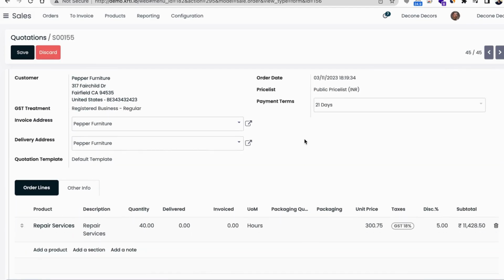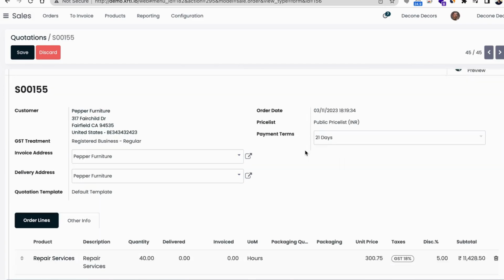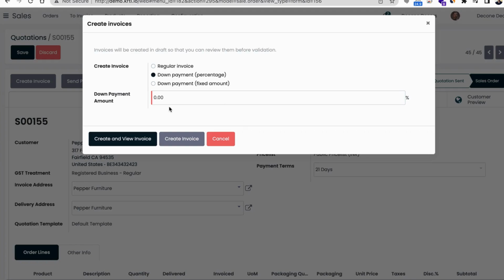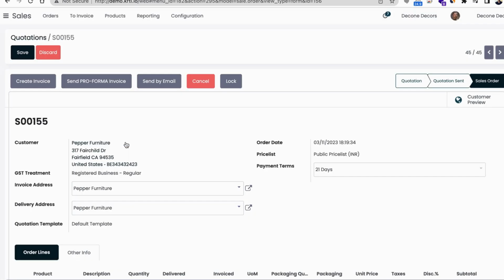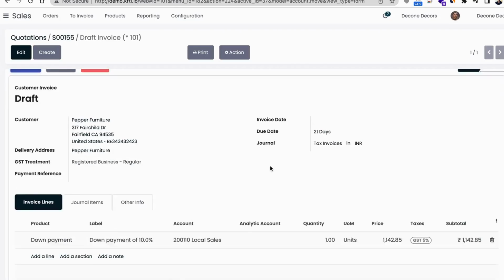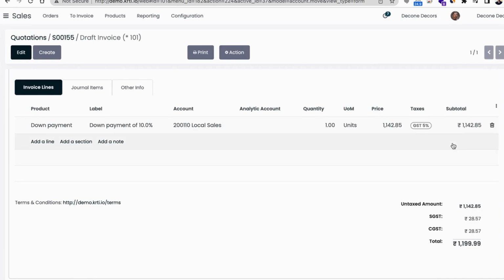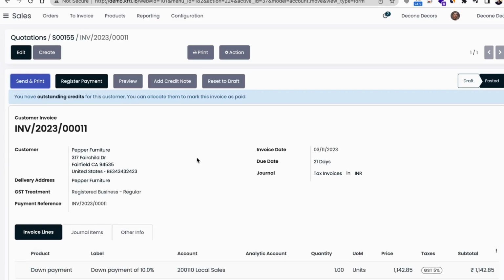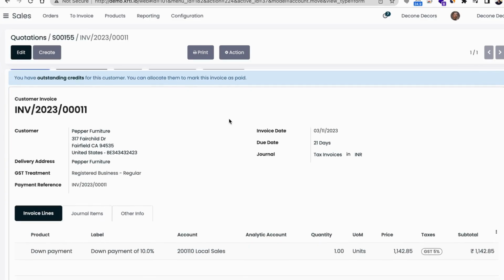After this one, you would say that, okay, now I would like to just create the initial down payment invoice. Now you can go ahead and create down payment invoice. And then let's say, as I said, it's about 10% we collect as a down payment. Let's go ahead and create the down payment invoice. Now, for the total value, we calculated the down payment of 10%, and the invoice is ready for generation. Now, this is the initial invoice that's created, and we are good to go.